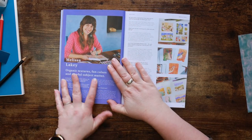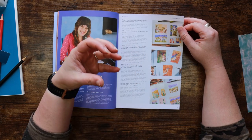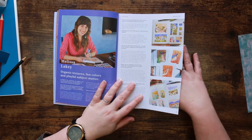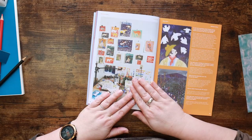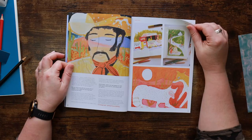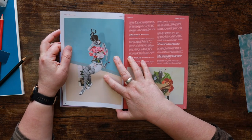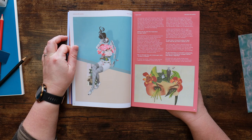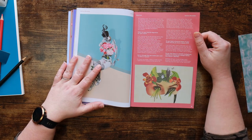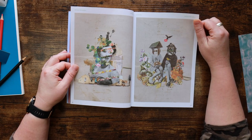Here we have some artists - they do these interviews and we get to see a lot of the work. This is one of the reasons I like this magazine - it's a thicker magazine so there's more room and we get to see more of the artists' artwork instead of maybe just one or two pictures. This is Melissa and she's from California - this is amazing, very stylised artwork. We have Adriana - she does a lot of cutting out and sticking down and is really clever. I'm a little bit jealous because sitting with scissors for any length of time is really hard on my injured hand.